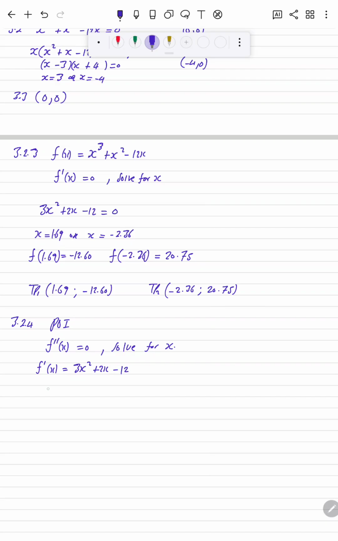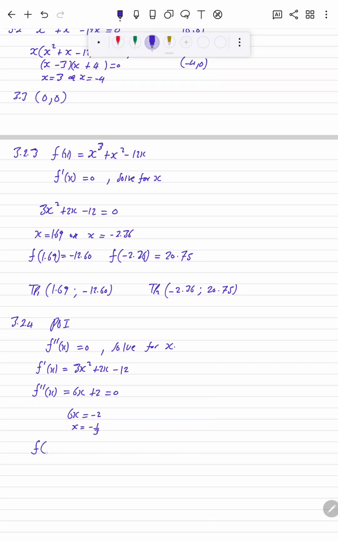So you find the derivative of this again, so it becomes the double prime. When you find the derivative of this, it's going to give you 6x. The derivative of this is going to give you 2, and you set it to 0 and you solve for x. So you have 6x equaling negative 2, and then x therefore is going to be negative 1 over 3 when you divide both sides by 6.